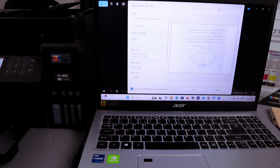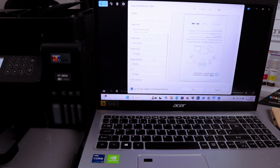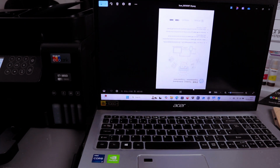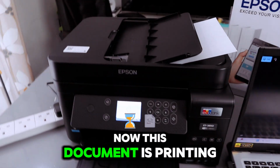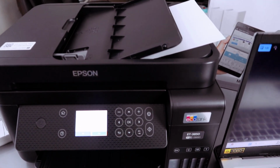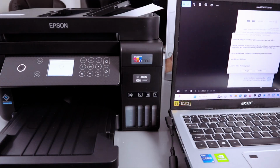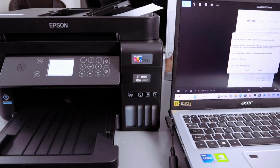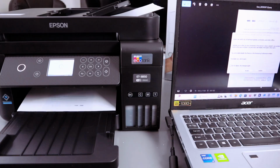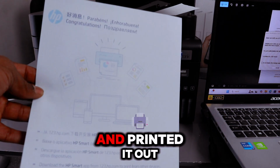Select orientation portrait. The size is A4 paper, plain paper, full size. Then you select print. This document is printing. Printing complete. This is the document we scanned and printed out.